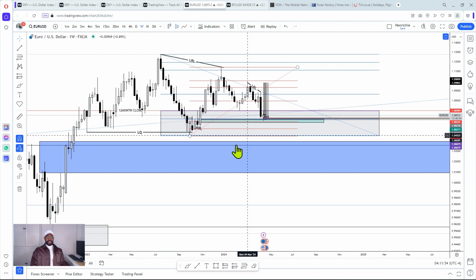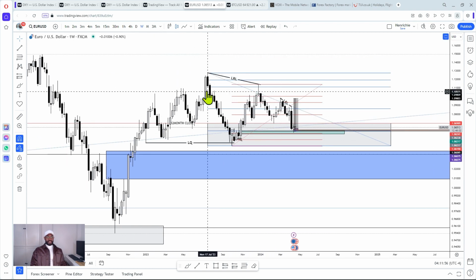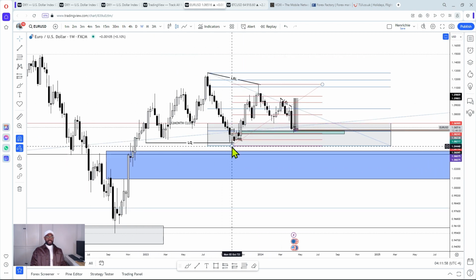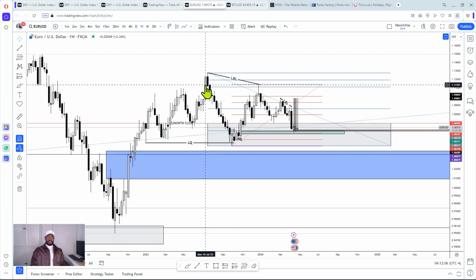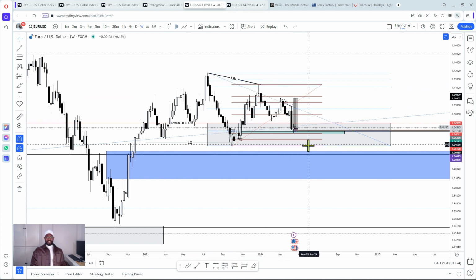We go to the weekly time frame to see what it looks like. There's not really much to work with. Price came to the downside, took liquidity. Looking at this, you can see we created a low, created a high, dropped down, breaking this structure. So if we are bearish, you can see this would have been a retest and then potential continuation to the downside. So I still wouldn't be surprised if price continues to the downside to run this sell side liquidity.